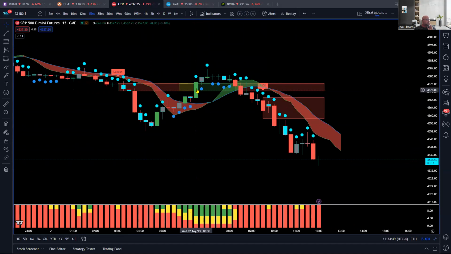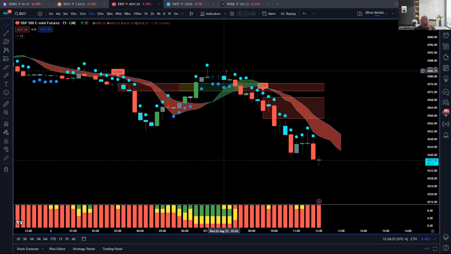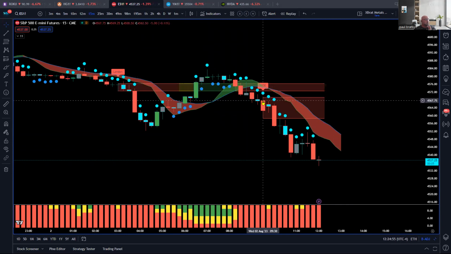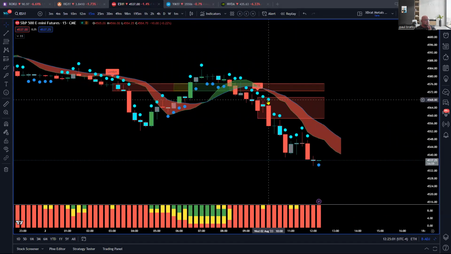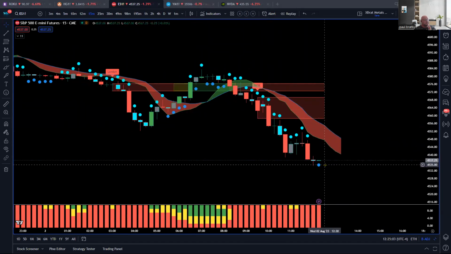We come back up through there. We've got no trade because it only turns green after we break up through. We come back down. We get the New York Stock Exchange open here. All 6 time frames are red. We go to the next one, and then we're red. We break out, and we're still in this trade right now.